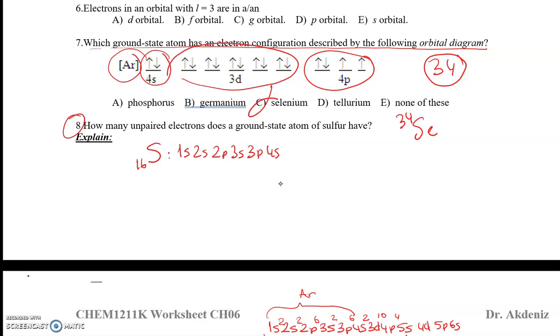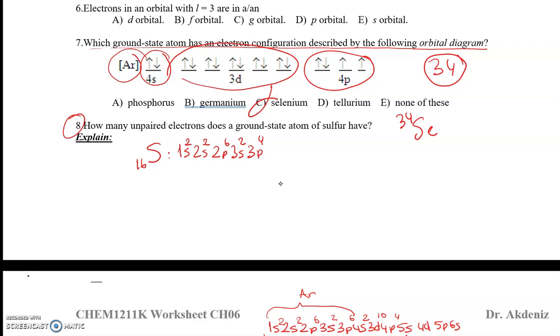Let's fill it in. I know that I can put 2 electrons on the s. I can put 2 in here. I can put 6 in here for p. I've got a total of 10. And I get 12 in here, and I have 4 left. I'm going to put them on the 3p. P orbitals can hold up to 6, but I have only 4 left, so I'm going to put just 4. And I'm going to erase this 4s in here. So this is going to be the electron configuration.